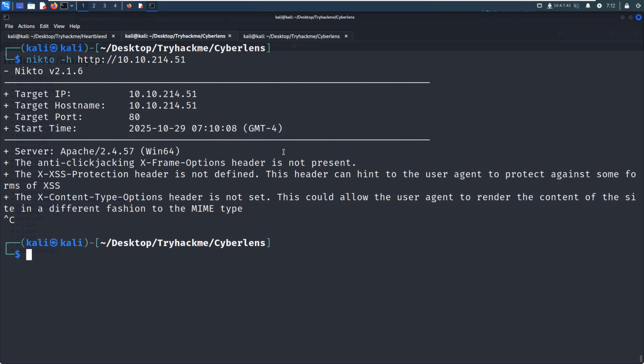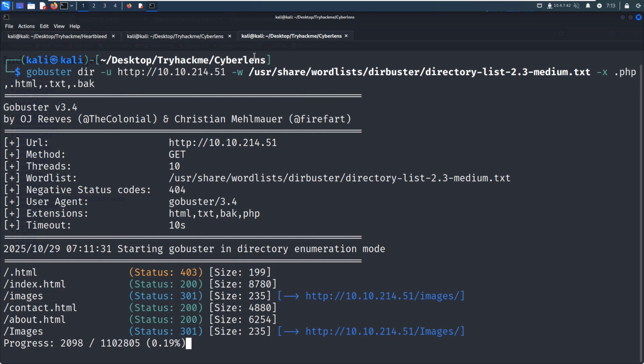I think one of the reasons why Nikto cannot give us additional information is the slow internet speed, okay?